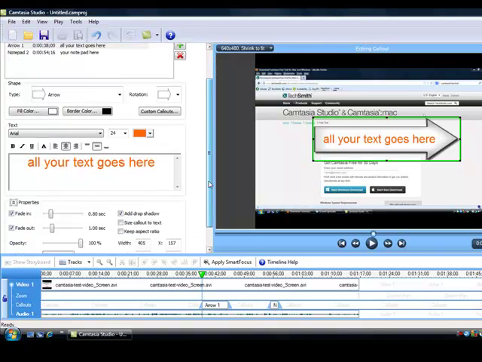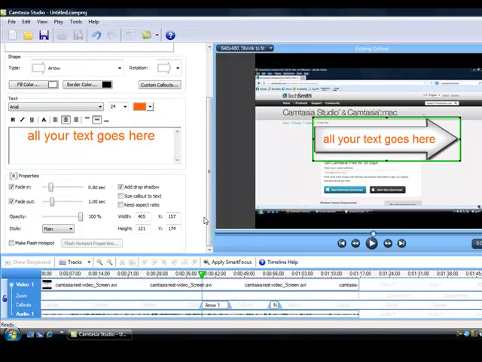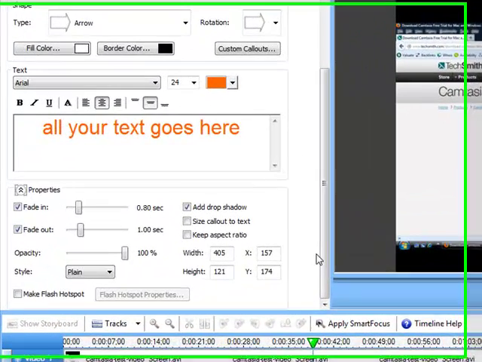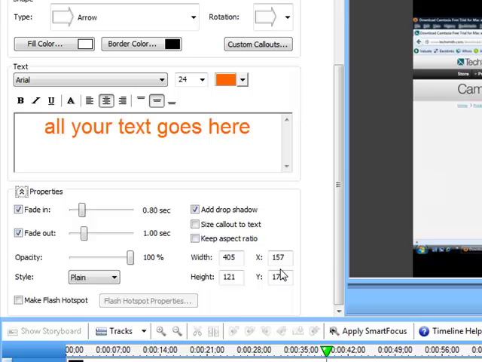And also another extra feature, or just a little extra part of the callouts feature, is you've got all of this down here. Now I'm not going to go into too much detail about how this works because it's not really that important, to be perfectly honest. This is more for people once you start to become a bit more advanced with using callouts, you can perhaps play around with some of this. But you can adjust the fade in, the fade out, how the call out comes into the screen, if it slowly comes in, and over how long you want it to fade in for. So that's really the icing on the cake.